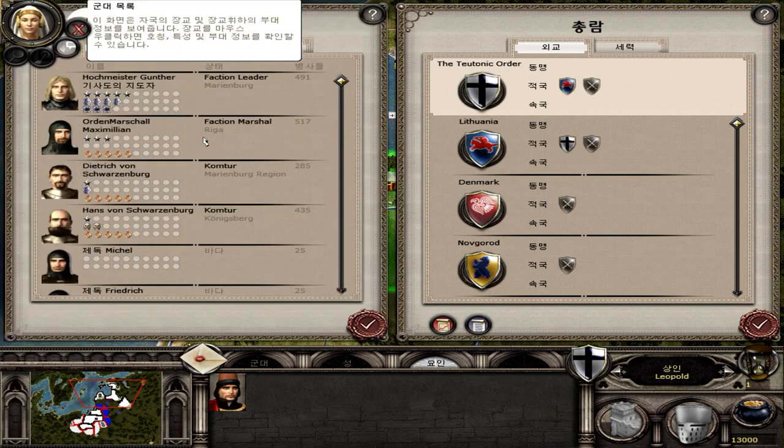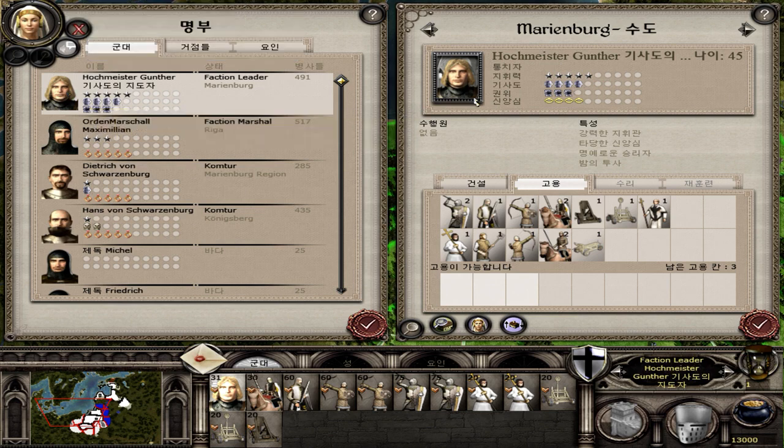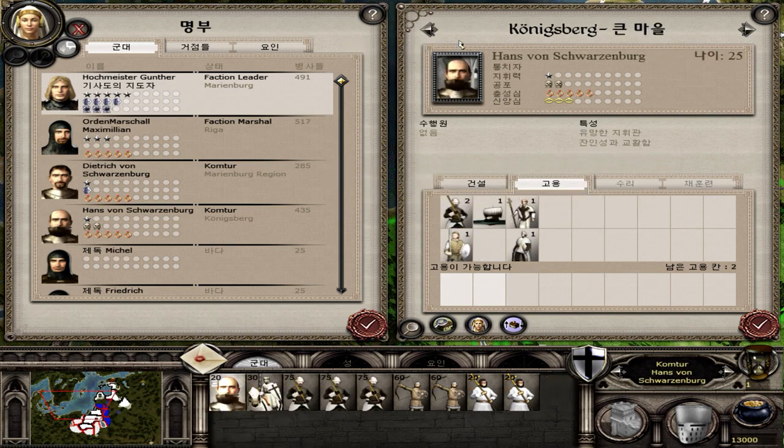This scroll gives you a summary of your generals and the troops under their command. Right-click on a general for more information about his retinue, character traits, and army. An honor to serve, my lord. Your will shall be obeyed!